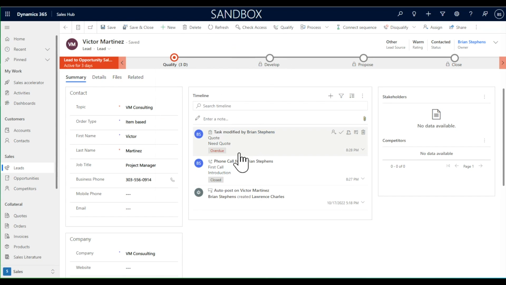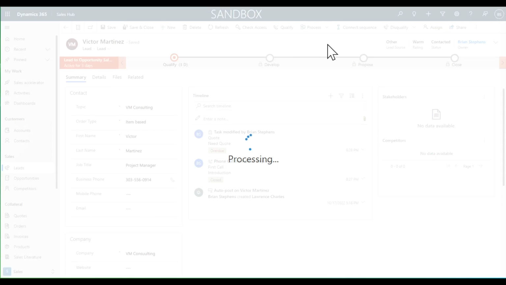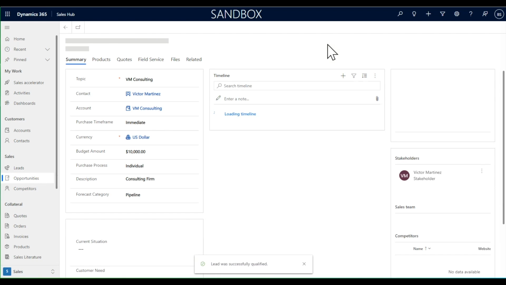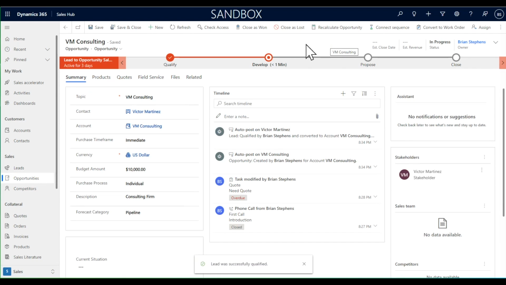And what we've done now in this particular situation is we've talked to him and now he needs a quote. So he is ready to be qualified and moved into an opportunity. So let's do that right now. Let's qualify him. This will set up an opportunity within CRM and actually create the contact and the account related to this particular opportunity and this new customer that we're dealing with. See, there's the contact, account, and it created it automatically on the fly as I qualified it.